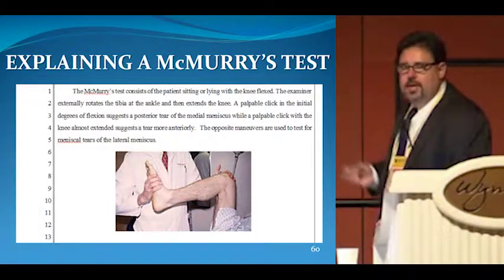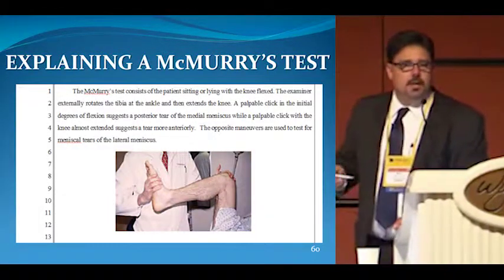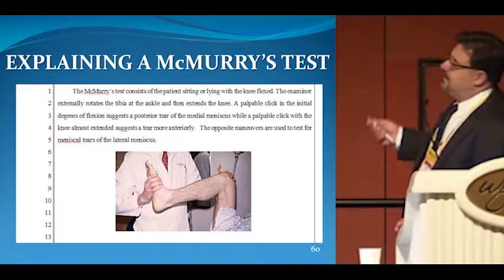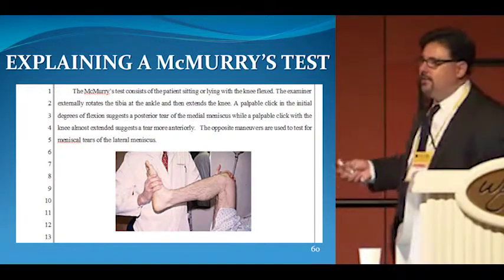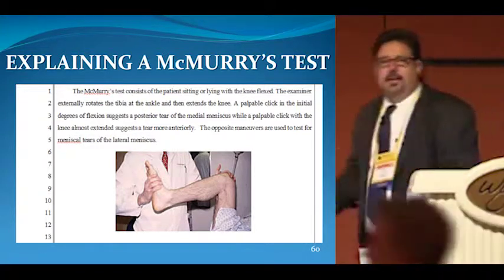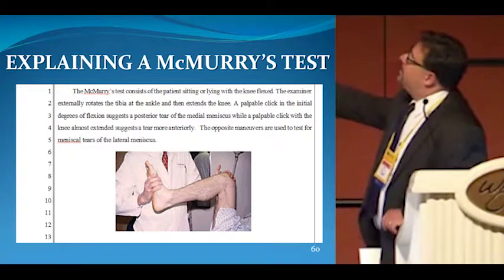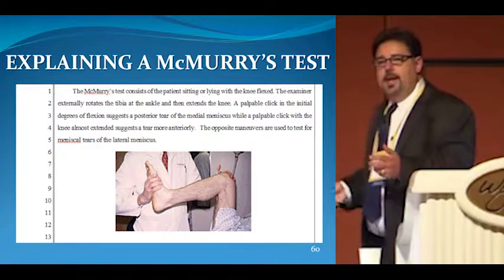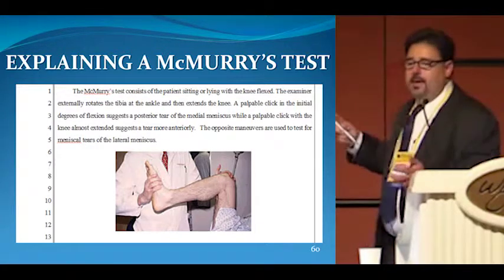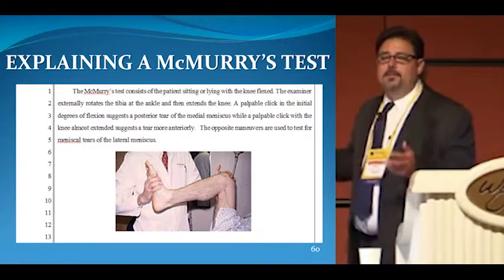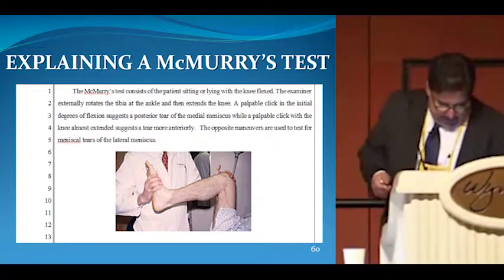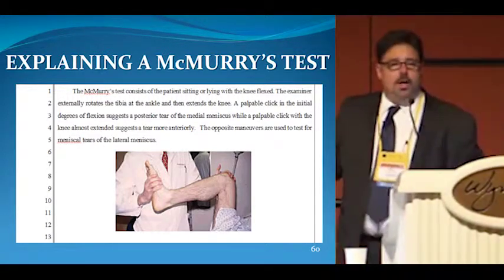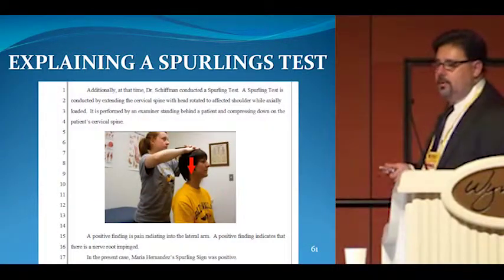Explain the objective testing that's done on your client. What is this test? It's a McMurray. It teaches us to confirm or correlate subjective findings. Well, okay, he had a McMurray. Well, Your Honor, a McMurray is done by turning the leg, and if you have a sound or a palpable feeling in it, then you have a McMurray. It's an objective finding. Okay? Explain how they get that so that the arbitrator understands more about what you're trying to present.